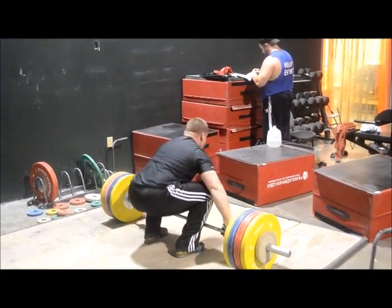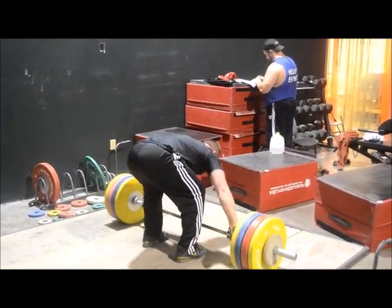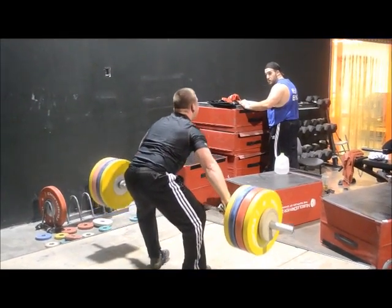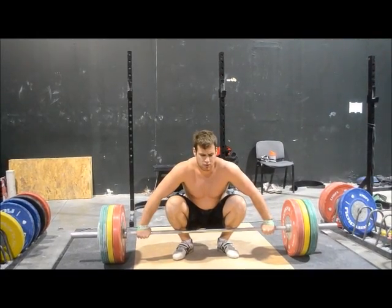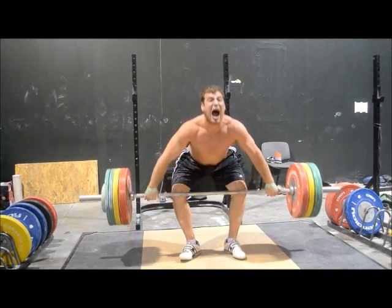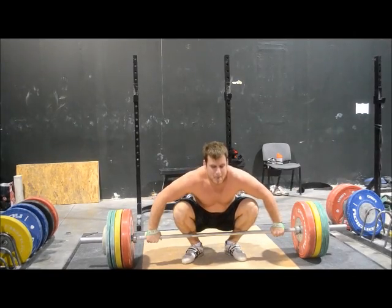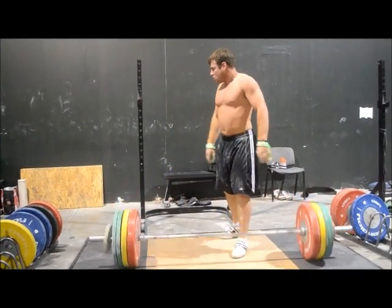Caleb Whitby doing a nice job. What's he got on there? 140, that's 180. Pretty good job for 180 kilos. John with 150 here. Why don't you try stopping below your kneecap? He's not a big fan of that exercise either.